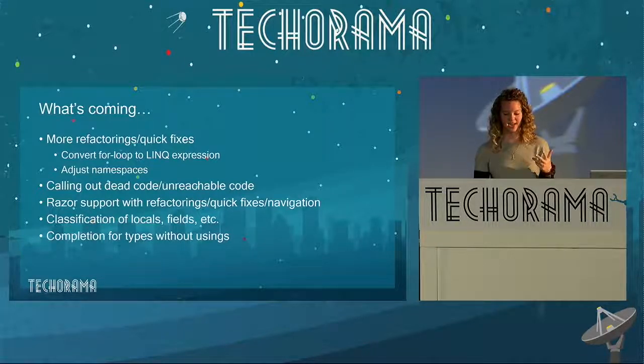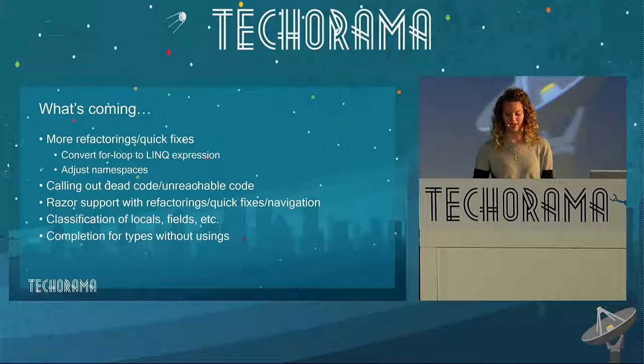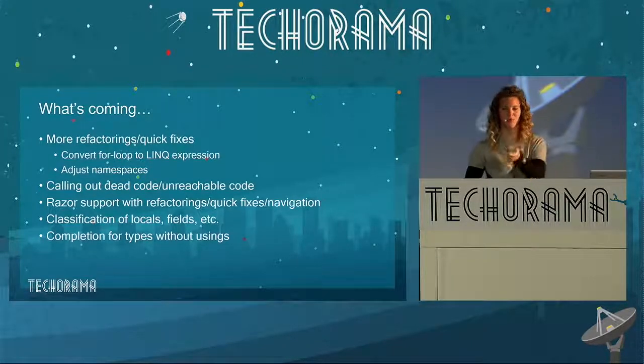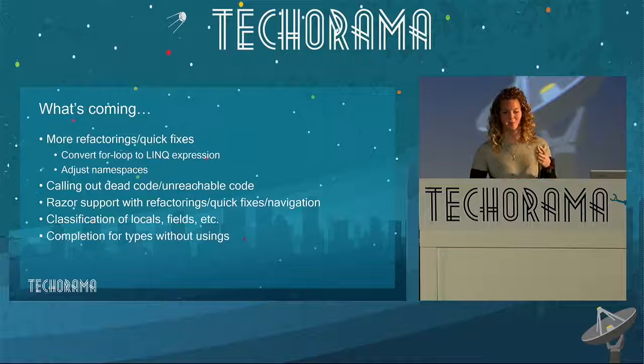A lot of people say, hey, I write some prototypes, and I forget that I never use some of these helper methods. Can you call them out to me so that I know I can just delete this unreachable code? We're starting to get there, where we show you the parameters that you never use in method signatures, but now we need to go to the next level and do entire methods. People also want unreferenced DLLs to be pointed out to them. So if you have a DLL in your project but you never reference it, just let you know so you can delete it.